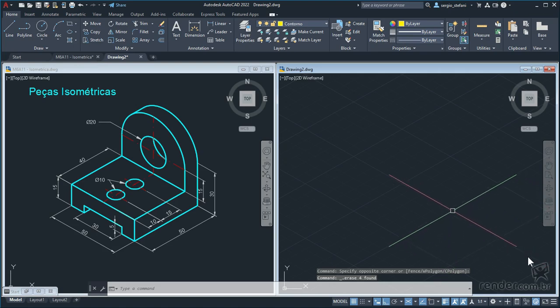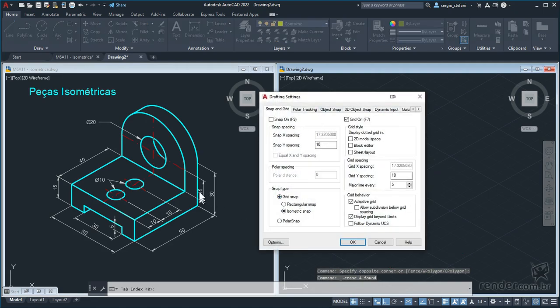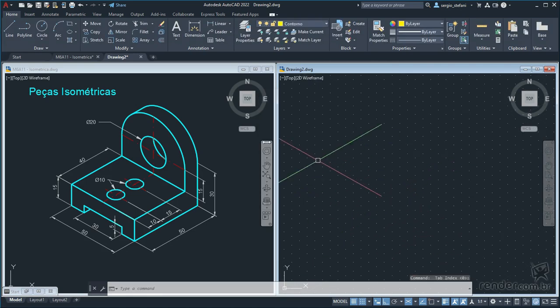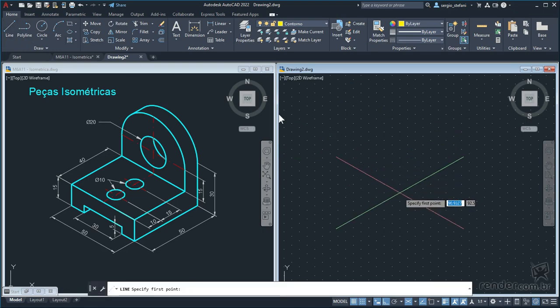Let's go to Snap Settings to configure the cursor shift, because as you can see the piece has its measurements in multiples of 5. So we can facilitate the tracing by defining this step in Snap. We activate Snap in this box, and set the spacing to 5 in this field, and we will activate the grid of points by clicking on 2D model space and typing 5 in the fields of the grid. We confirm it and now we can notice the cursor shift over the grid after activating a drawing command. Let's turn off precision tools for now.